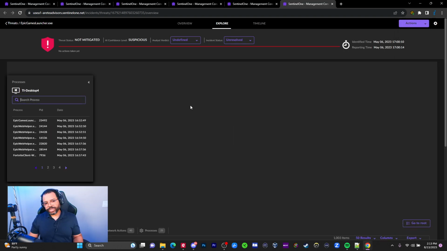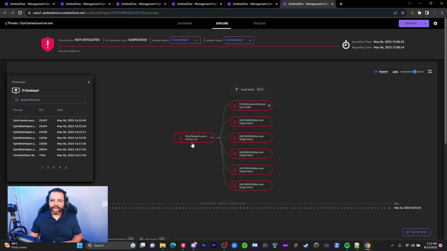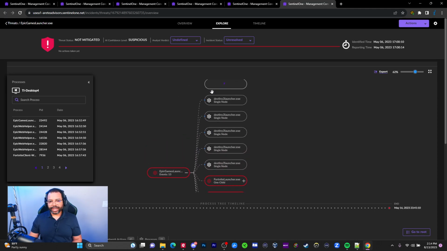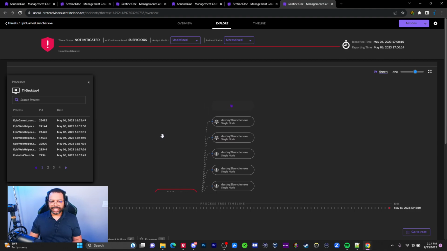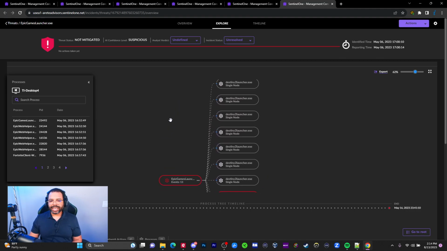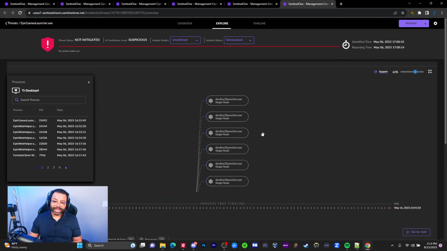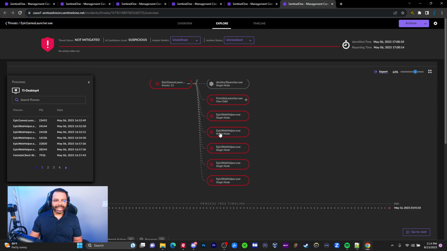The Explorer feature is not simple at all. What it does is it shows you, basically, this process launched this process that copied this file. So it's a visual representation of essentially what happened with this threat, which I think is freaking awesome that we do have this kind of thing. So the Epic launcher basically launched the Destiny 2 launcher, many of them actually, looks like. It launched the Fortnite launcher in addition to that. So you got a lot going on here.